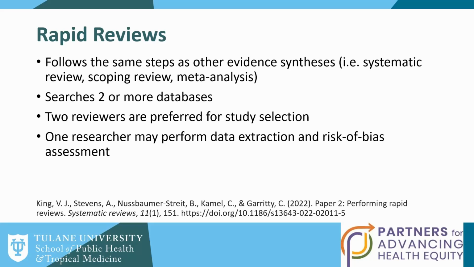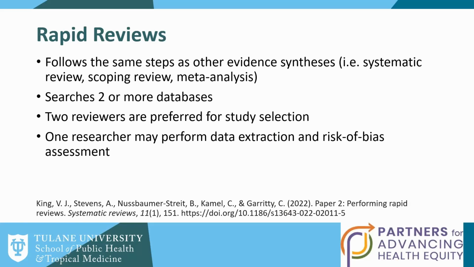So this omits stages of the systematic review, which is less rigorous, but it is best designed for new or emerging topics, updates of previous reviews, critical topics, or assessing what is already known about a policy or practice using some systematic review methods. So, for example, a great example is in 2020, when the COVID-19 pandemic happened, lots of rapid reviews were developed. Some were published as systematic reviews, but really, if you look at the methods, they were rapid reviews, and now they would have been considered a rapid review.